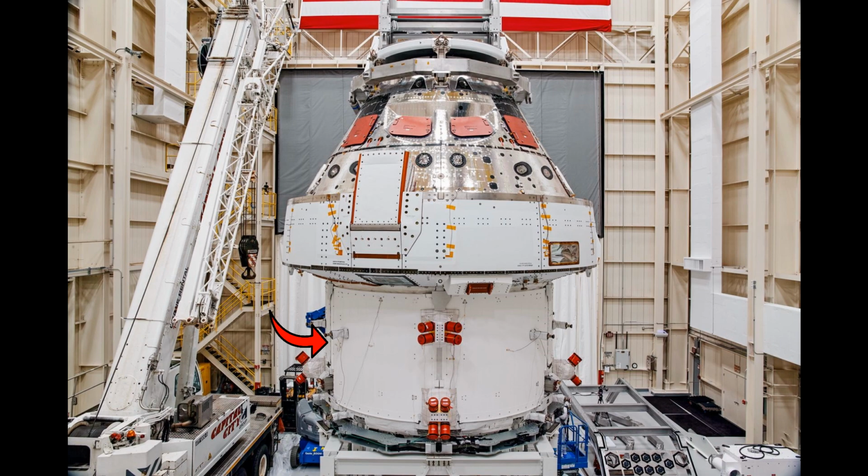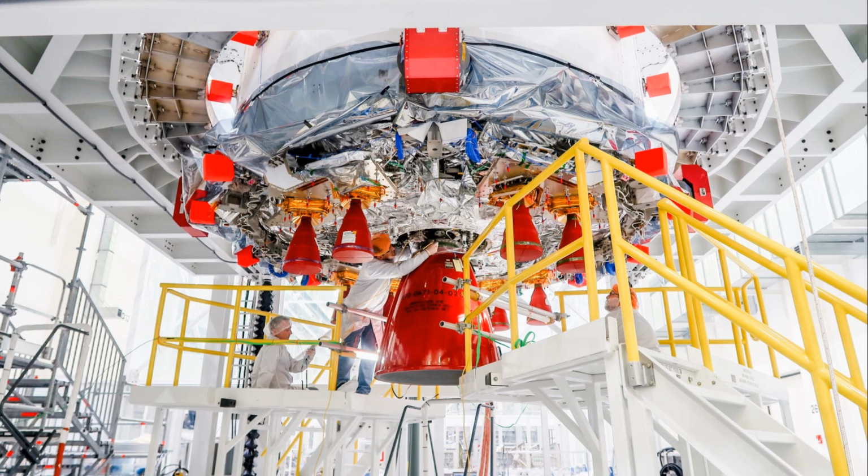Okay, so the service module, going back to using reused shuttle parts, houses the OMS engines that were on the shuttle, orbital maneuvering engines. Okay. So we're using those over again. Save some money. You know, we have them. We know they worked. Went through 135 flights of the shuttle, and they were very accurate. Worked all the time. There was never an issue. Let's reuse them. So they were completely built inside the service module.